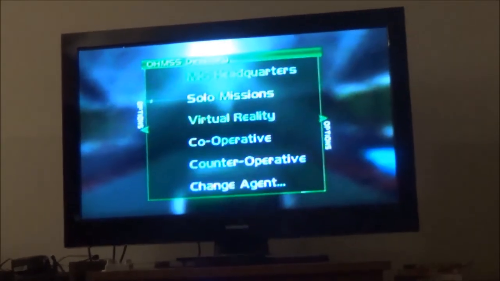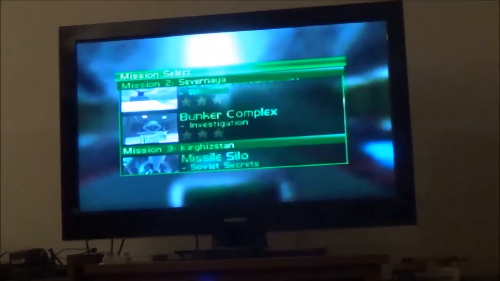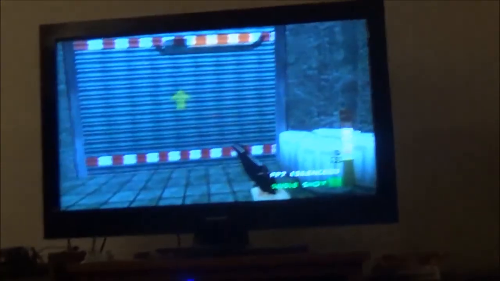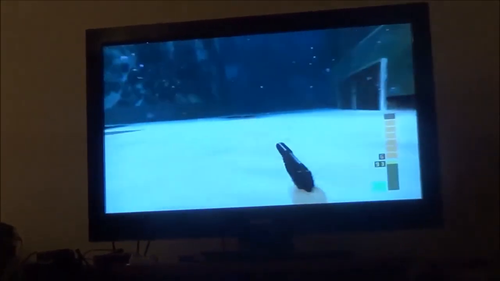Let's see how the game works. Bond. Now, some of these aren't even functional missions. There's no way to pass them or fail them. But it's like they imported the levels. I bet the tank isn't here though. It is not.